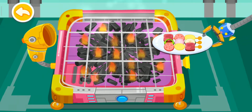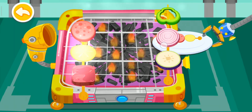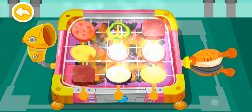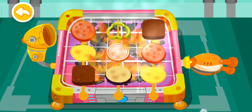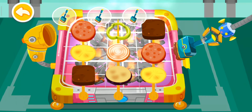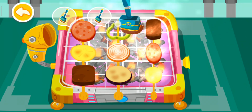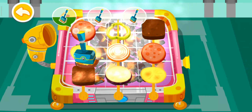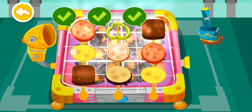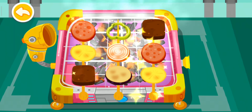Let's start grilling the skewer. This is the power of a fire. It's stronger. This is my secret weapon, the sauce. It smells good. Great smelling skewer complete.